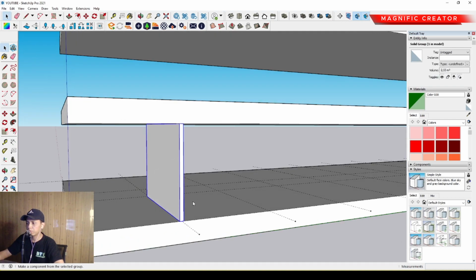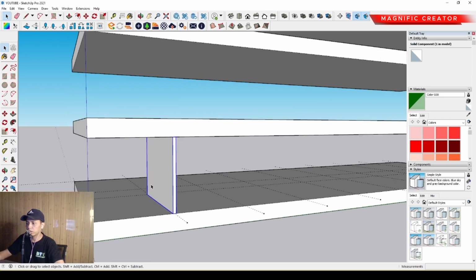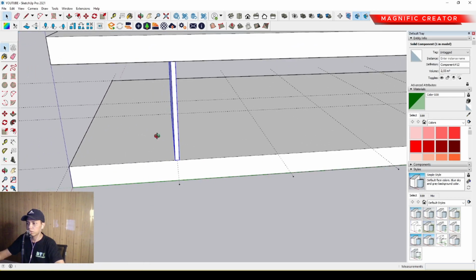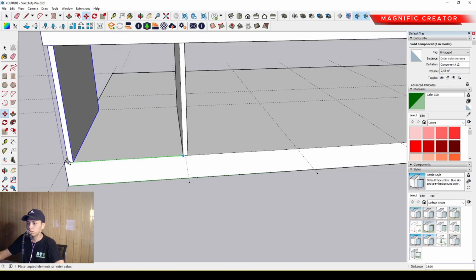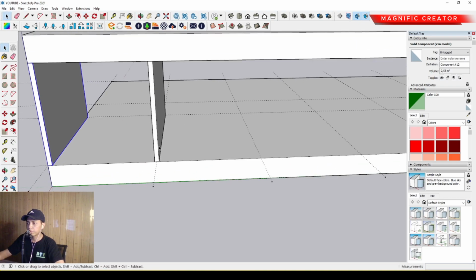Then we can make group, make a component, and create. So then we can move and place on this, and then we can duplicate it by select move, control, place on this, and type X9.